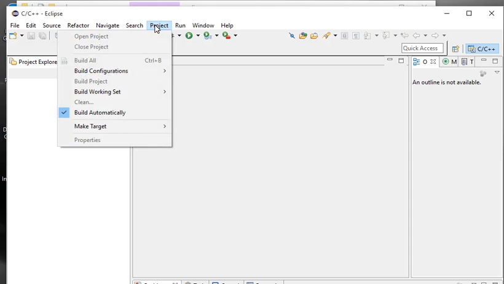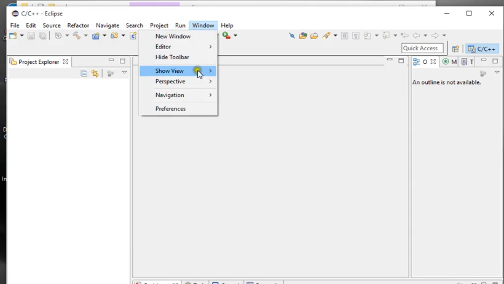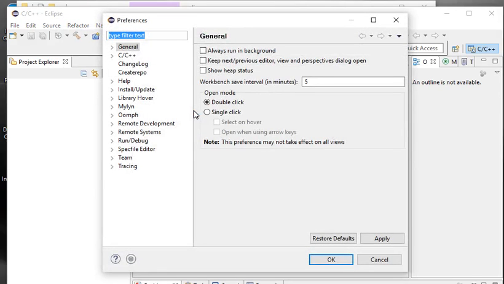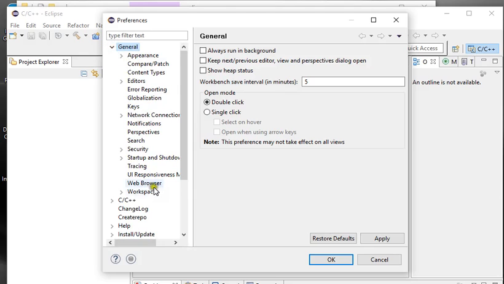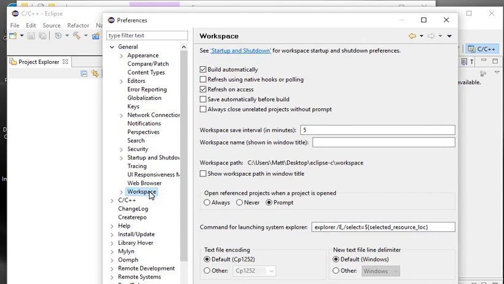So we go to Window and Preferences. And so the first thing you're going to do is click on General and then Workspace. So you click here, General, and then Workspace. Now, what you need to do is change from Default to Other, and then click UTF-8. And then for New Text File, let's go from Windows to Unix, and then click Apply. Now don't click OK yet, because we're going to be sticking in here.